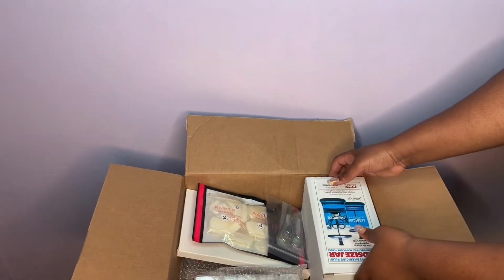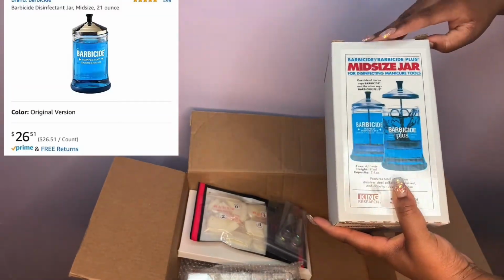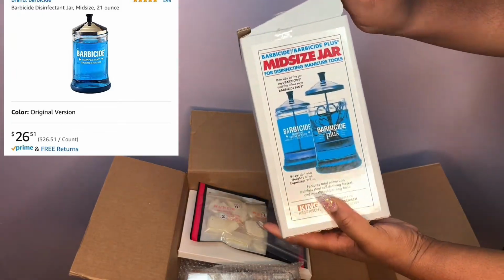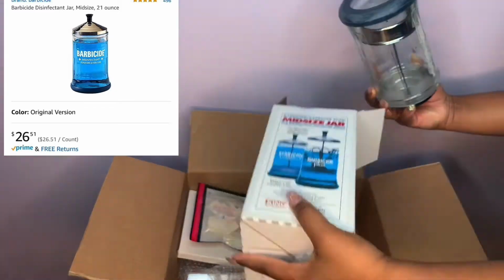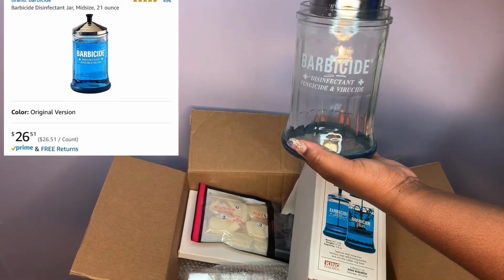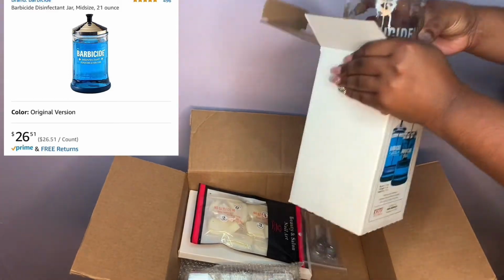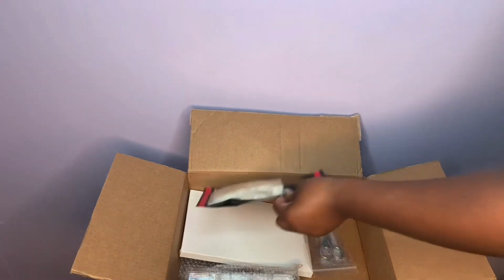Next up, we have the 21-ounce Barbicide disinfectant jar. Ladies, I will tell you, if you are just starting out, especially if you want to start practicing on people, you want to invest in the Barbicide disinfectant jar as well as the Barbicide disinfectant. Especially as a new nail tech, you do not want to start your career already having some infections under your belt because you did not properly disinfect your tools. And if you go on the Barbicide website, they do give you step-by-step as well as like the procedures on how to properly use your Barbicide.